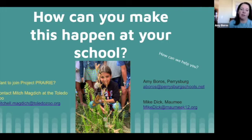Look for variety. Grab some hula hoops, throw them on the ground, and get kids to start looking at what's inside those hula hoops. You can mark off your prairie. We did a big drawing of our prairie. Well, we had a drone take a picture, and then we marked it off into quadrants and assigned kids different quadrants to watch. Your group is always watching quadrant A1 over time to see what happens and what changes.